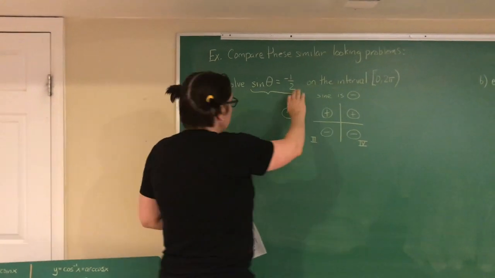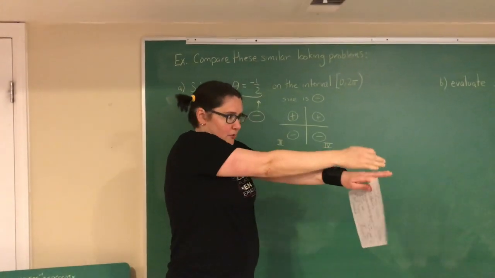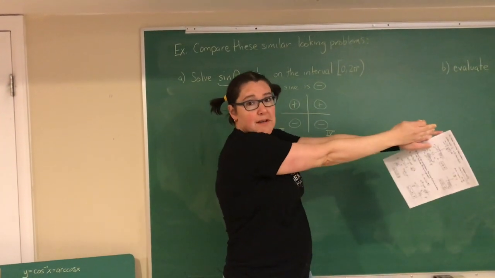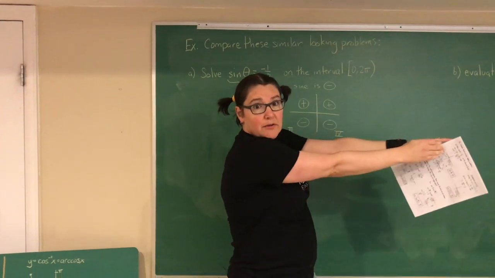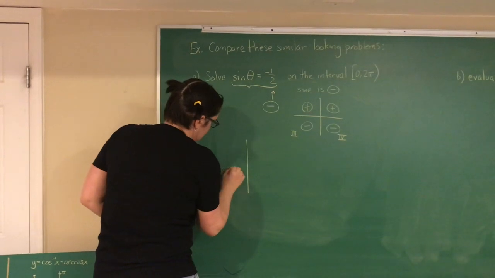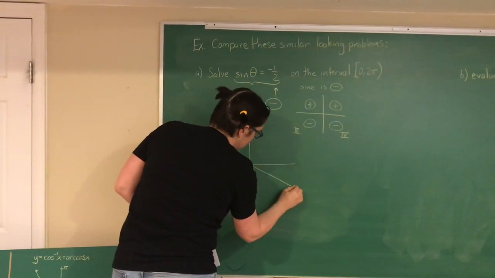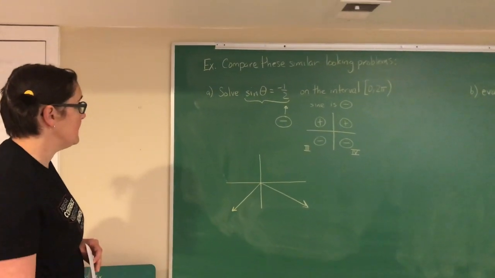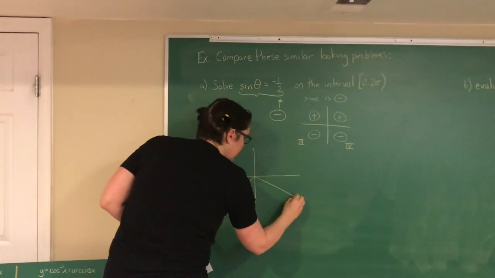So we are looking for angles of theta that reside in the interval from 0 to 2 pi. So starting at an angle of 0, swinging up and around counterclockwise, one time around the circle. So I know that my answer is going to involve an angle in quadrant 3 and an angle in quadrant 4. Those are the two quadrants where sine is negative.